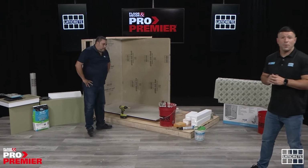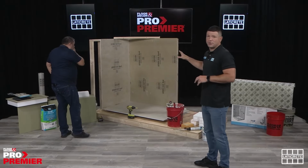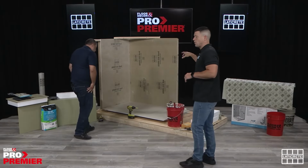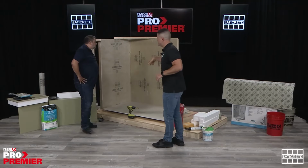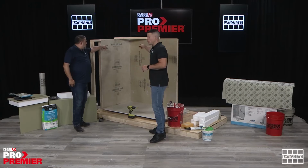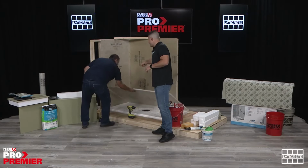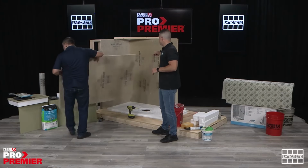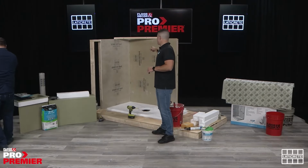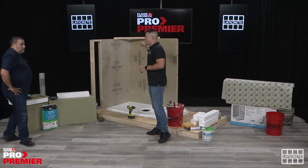All right, so now that we have the boards up, we're gonna pause and do some of the different seam treatments. For this specific one, remember we have four different seams that we're gonna be working off: board to board in the corner, board on top of board horizontally, and then the two board to pan connections on the floor. We're gonna start off with the thinset method and the seam tape in the back corner.